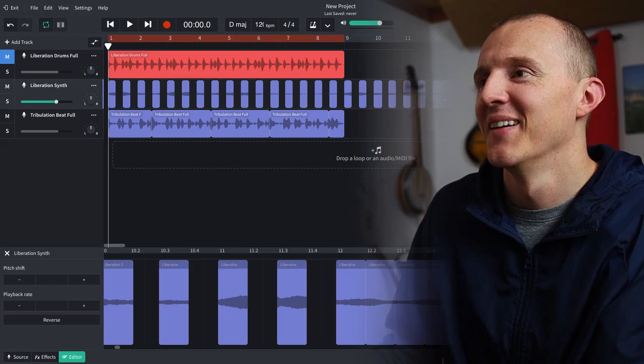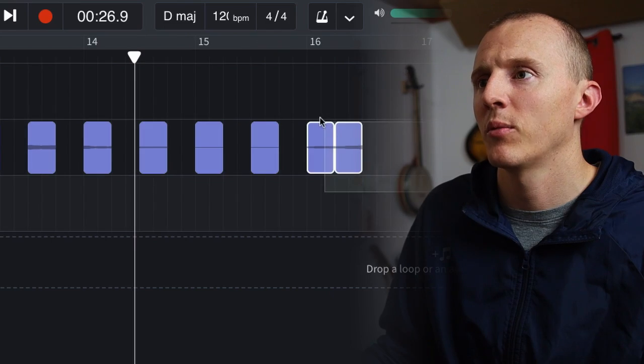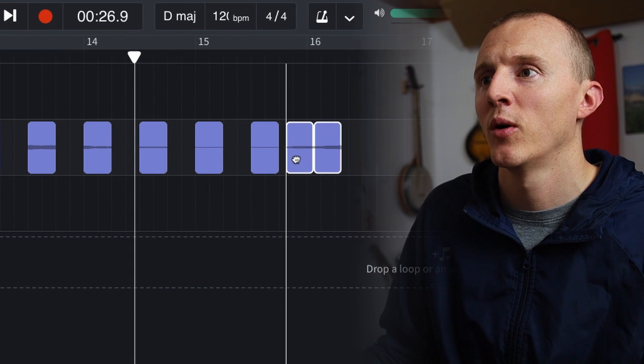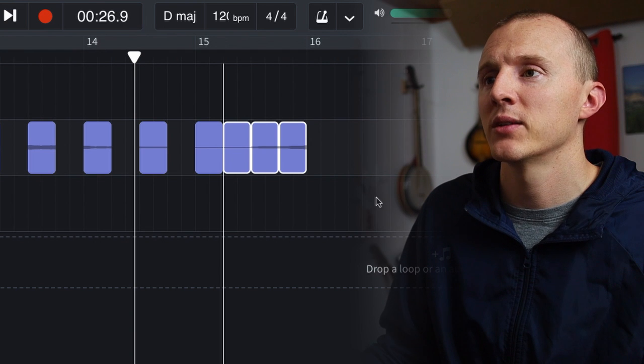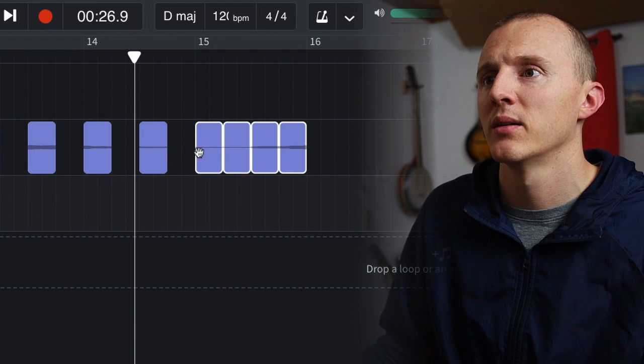I don't know why I did an 8-bar loop for this. I could have done 4 bars, maybe even 2 bars, and this would have taken a lot less time. But at this point, I'm committed. Now those slices have been removed. All I got to do is bring everything together. Starting from the back to the front, I move one, then select them all, move that as a group. You get the idea. I'm having a great time.